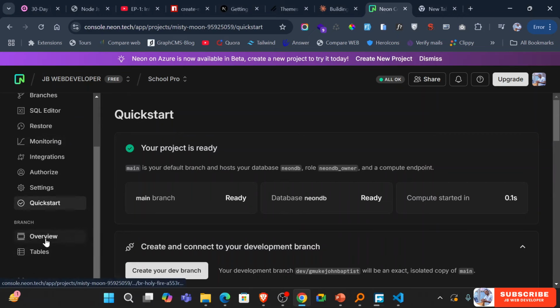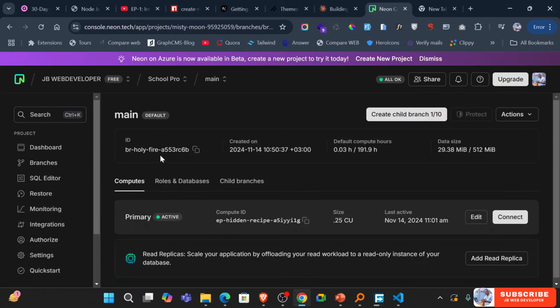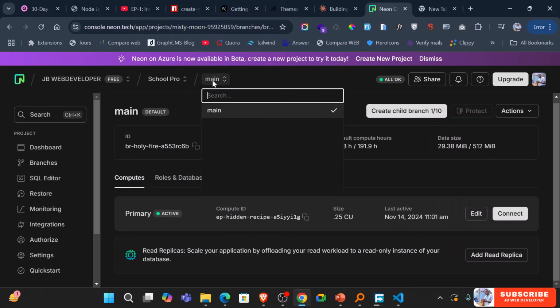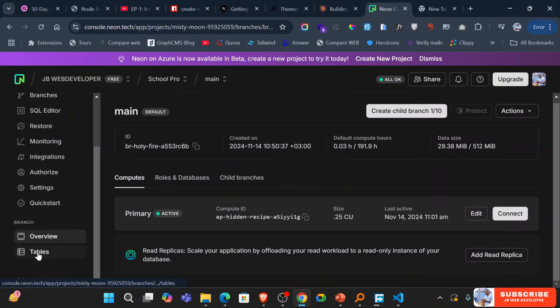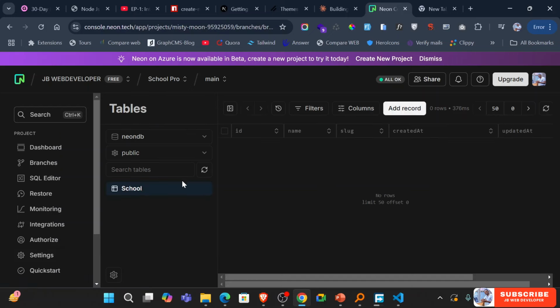Okay, let's go here to where we have the main feature. Okay, these are branches. Go to tables. So just see here under tables. Okay, so you can see now we have school.